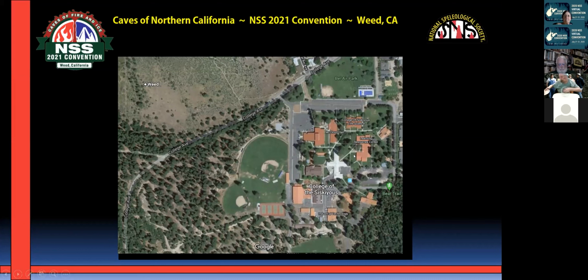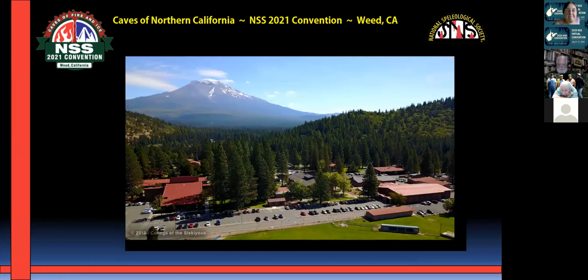The library building will be the art salon, the salon gallery and cartography gallery. And for the 420 crowd, we are told that the local police department does not mind if they use this area up here. And right on the other edge of my mouse pointer right here is the microbrewery. So everything's within walking distance of everything else. And this is the campus, and that mountain greets you in the face every time you wake up in the morning. So I believe that ends my slideshow, and thank you.